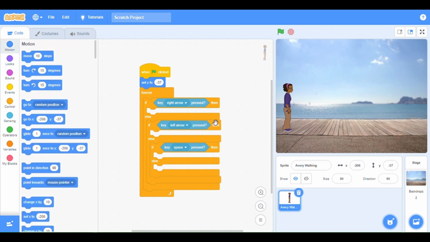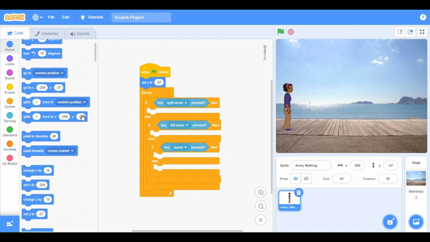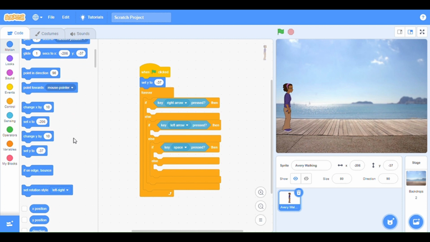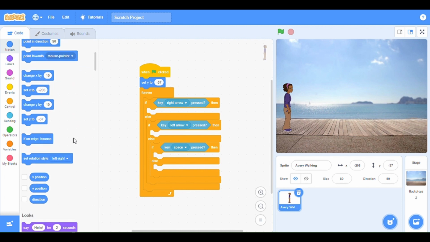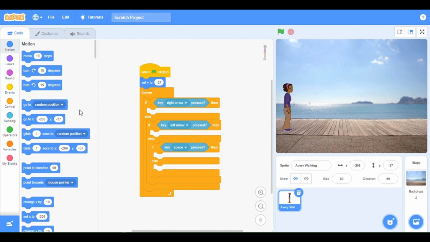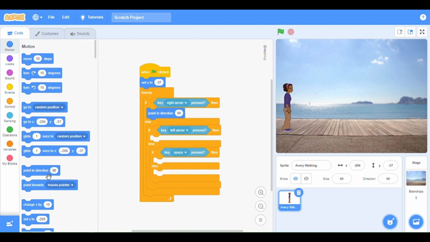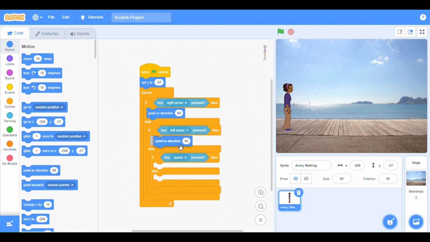So we're now always facing to the right, 90 degrees, when you move forward. So just to make sure, we're gonna add point in direction 90, and we will also add this statement in this if.